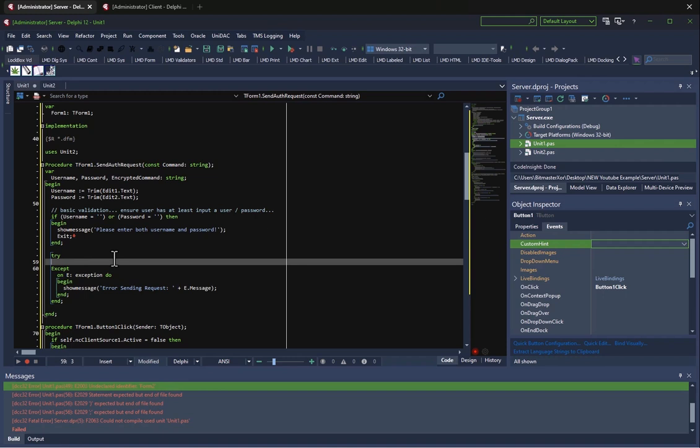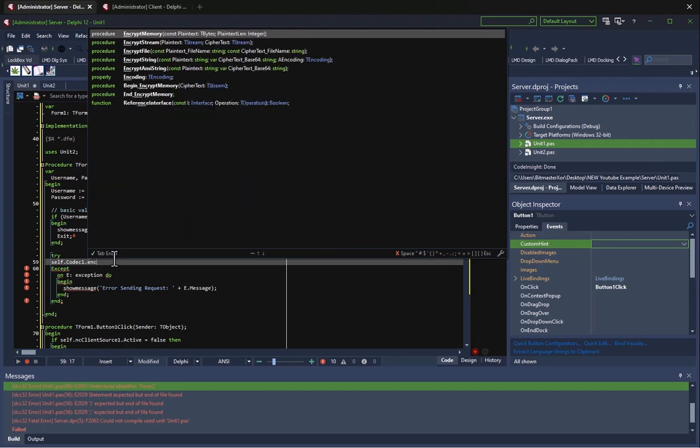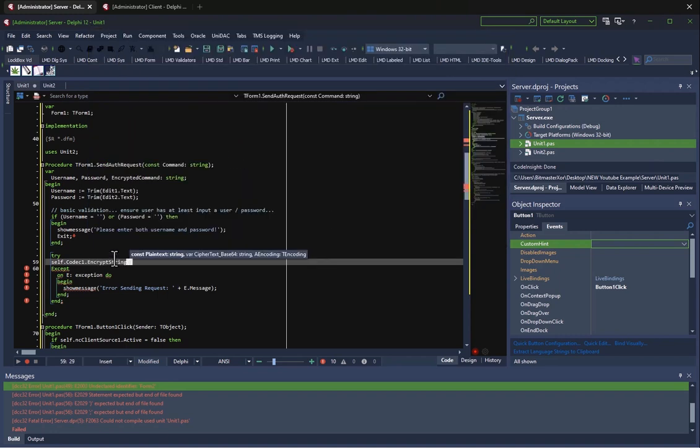So we're going to try to encrypt the data we're trying to send, and then send it. We're going to say self.codec1.encrypt string. Now it's asking for a plain text, ciphertext, and an encoding. So what we're going to do is type command plus a pipe, because we can remember we're sending in pipes, right?